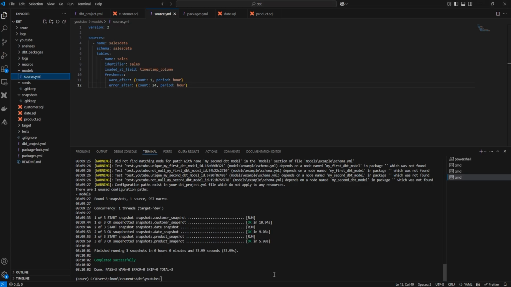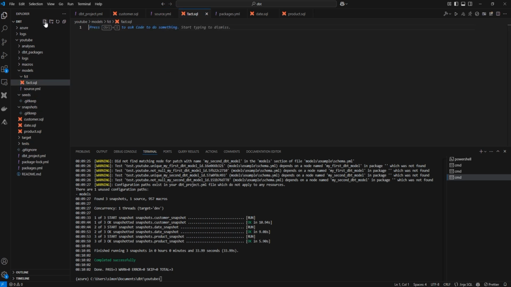So let's go back to the project, and we'll come to the models, and we create a new model folder. Here we name it facts, and for the file name, fact.sql.